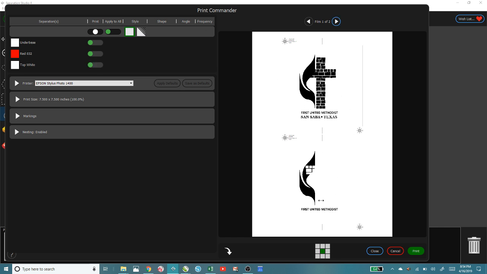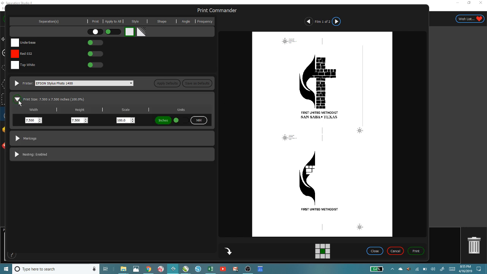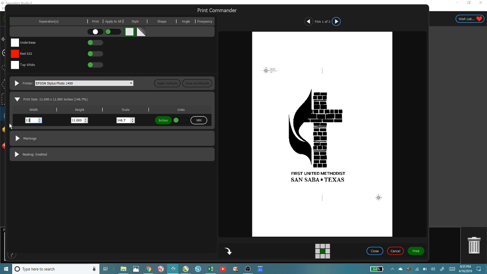Another thing this program has is this nice nesting feature where you can put multiple images on a screen. You can also go in and auto size it. In here, when we're in Corel, we size our artwork when we're designing it. But in this program, we actually do the sizing when we go to print. So that's why you have two to the sheet here. I'm going to go in, let's say if we made this about 11 inches.